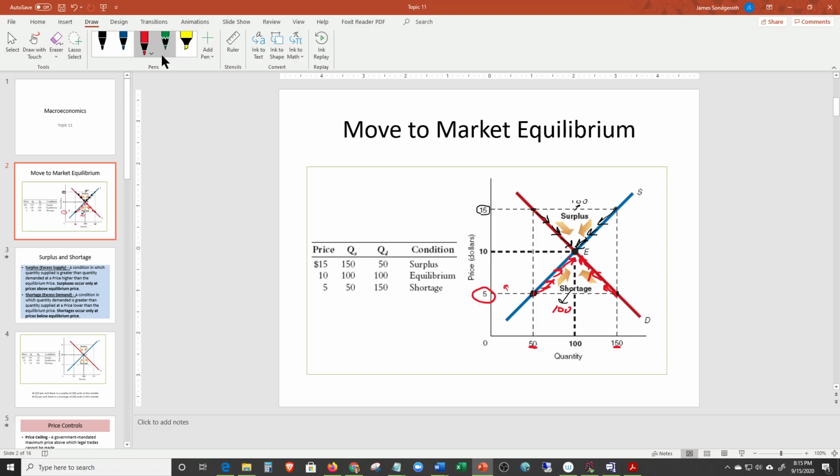And I don't know if I should have said gradually, depending upon the market. It could be almost instantaneous, as is the case in the stock market. Anyway, that's our equilibrium. But this idea of surplus and shortage turns out to be important in our disequilibrium. In other words, in what cases do surpluses or shortages persist?